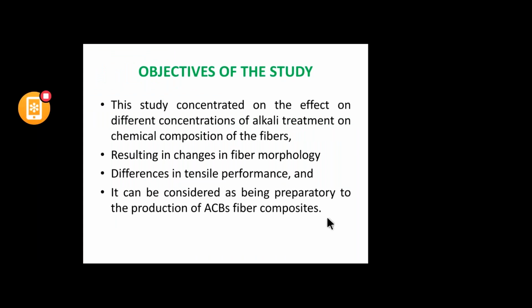So this is the objective of this study. The study concentrated on the effect of different concentrations of alkali treatment on the chemical composition of fibers, resulting in changes in fiber morphology, then differences in tensile performance, single fiber tensile performances, and it can be considered as being preparatory to the production of acacia bark fiber composites.